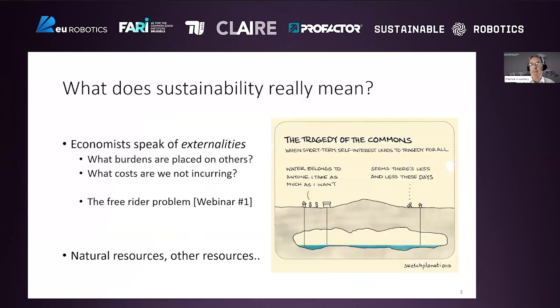So let me take a couple of concepts that are well discussed within, say, economics, one of which is the idea of externalities. If you do something in the world, especially if you run a business or you carry out some action, it is quite possible that it has some side effect that you're not always aware of and you're not always paying the cost for. The example in the graphic there is about using water. Water is often free. So if you take some water, you can irrigate your land or drink it or do something nice with it. But in doing so, you maybe reduce the amount of water. So you place a burden on others, and there are costs that you're not incurring in making sure the water is available, is clean, is safe.